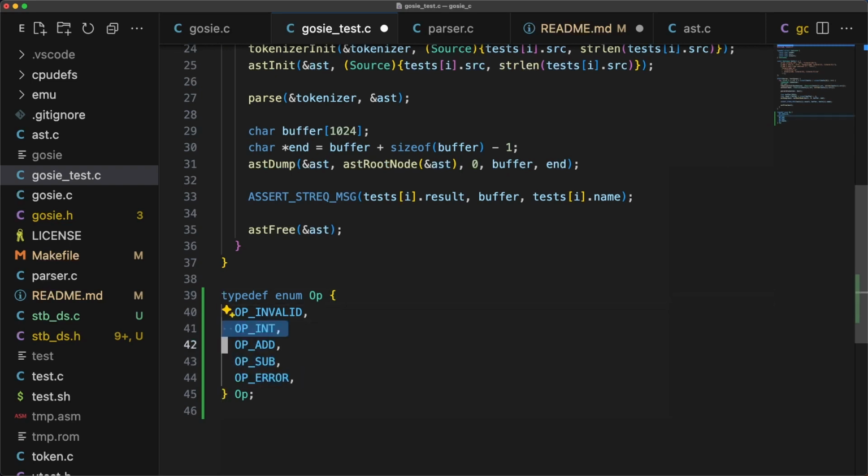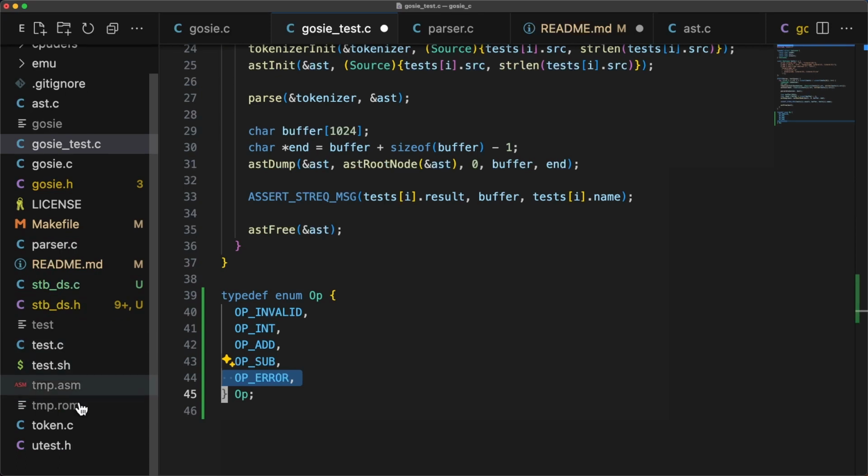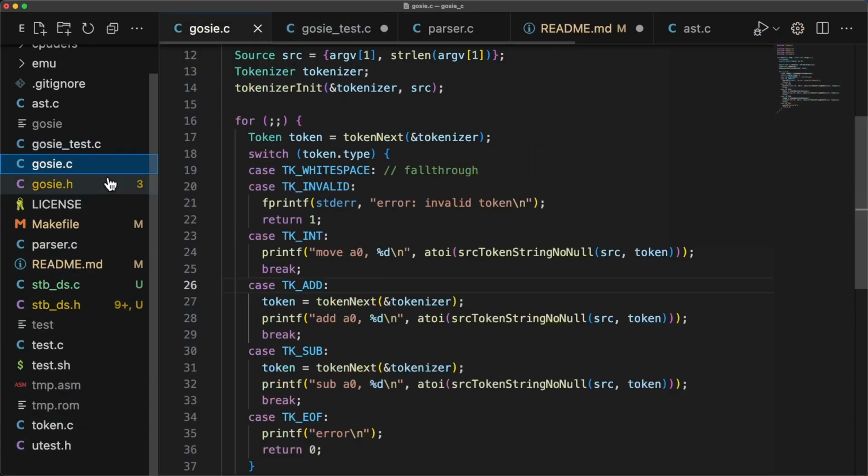A way of loading an integer into a register, adding to a register and returning the result, subtracting, and we've got this error opcode that I'm using to set the error level of the process when it exits. This corresponds with the instructions that we have in here.